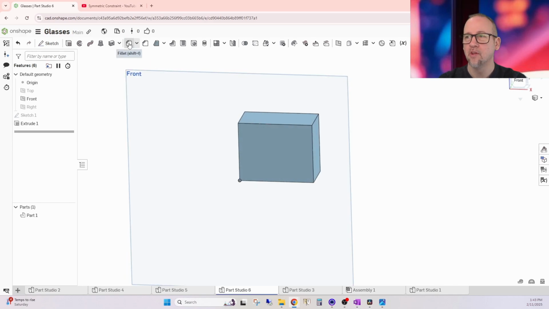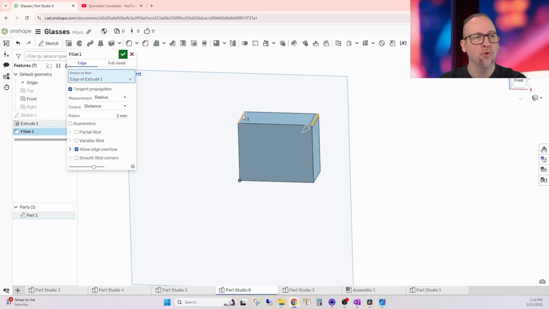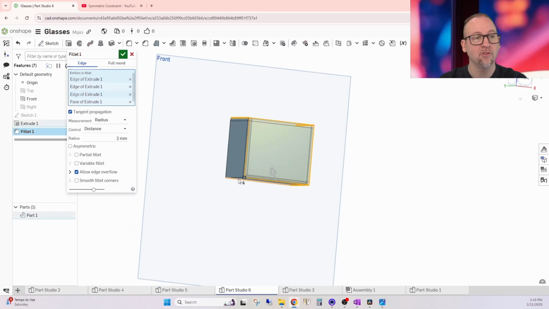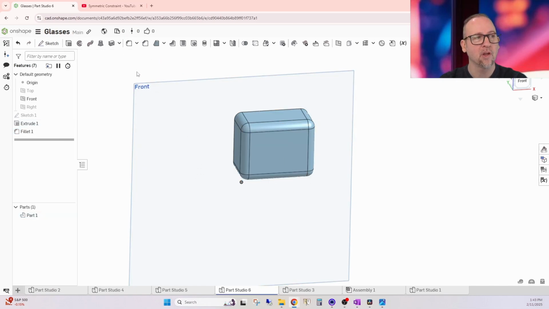So now let's say I want to add a fillet to this. So here's a fillet command. So we can add a fillet to all four of these corners if we wanted to. We could actually add it to this entire face too. And you can see it's previewing it already. Okay, and let's say we wanted a 5mm fillet. You know, it's going all the way around. Okay, looks pretty. And we clicked out of that.